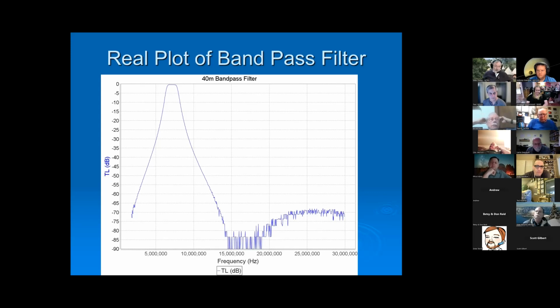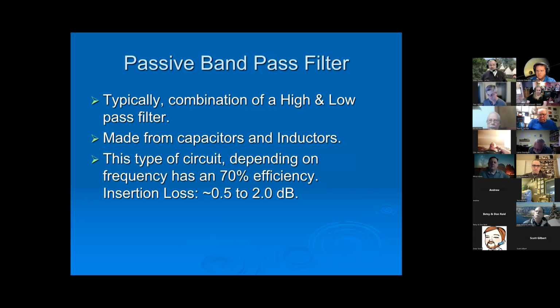And where we measure how much is going to come through is at that -3 dB. So that's going to be very close to that first rectangle up there. Now this is actually a pretty darn good looking filter. This is one of the better ones. But also when you go out there and buy filters, it's amazing what you can find. So we'll get into that in a little bit here.